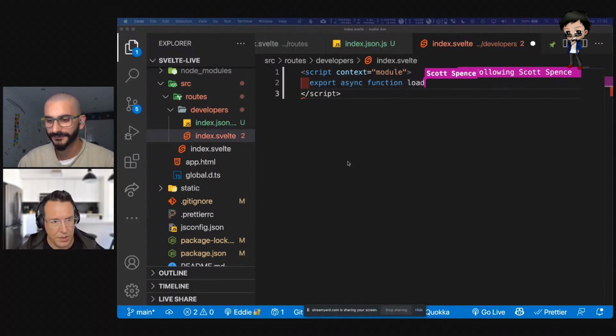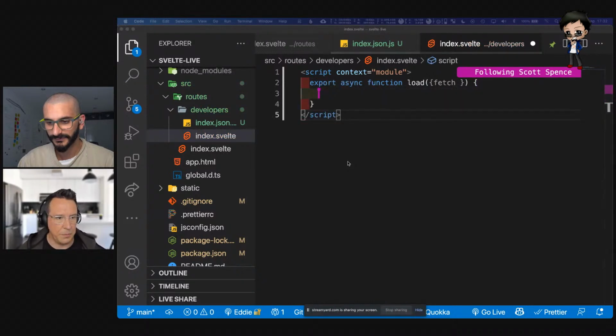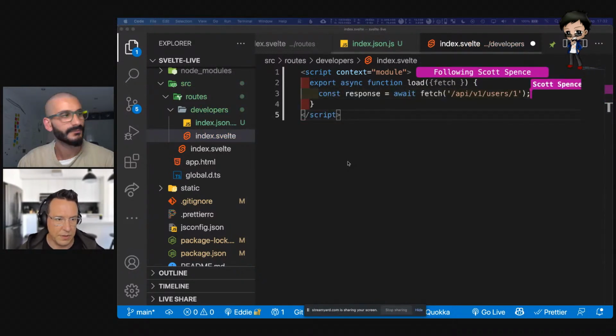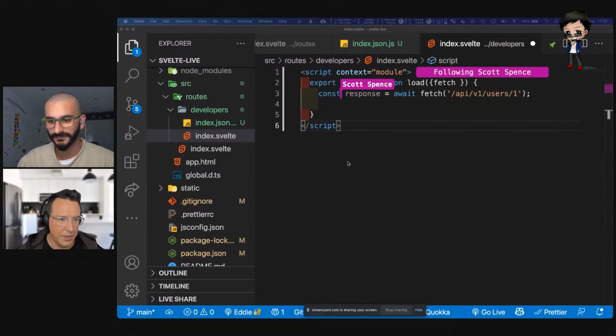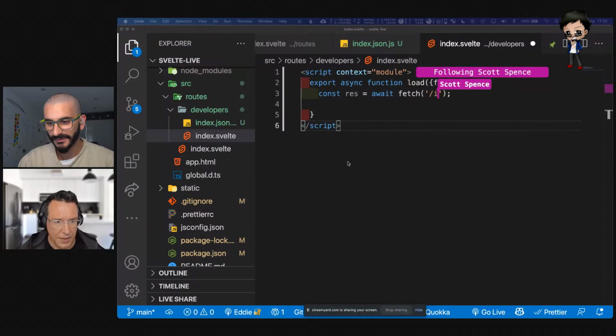If I type load, and then from here we can destructure out the fetch again, browser fetch, I can type. Right, and then in here, let's just go with that Copilot for now. So we want to get a response from fetch of the index.json of developers.